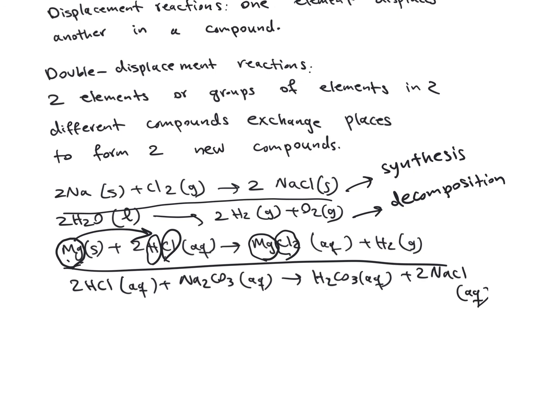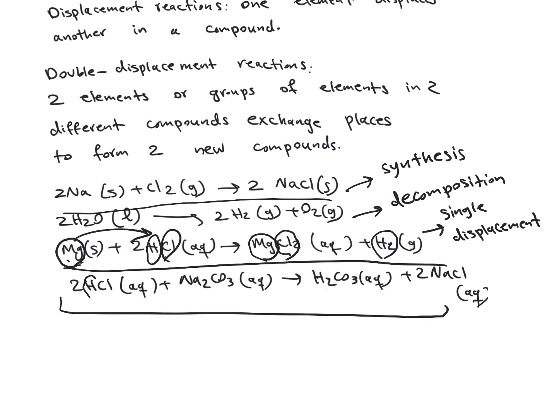But just don't write MgCl because you should remember Mg is in group 2A, right? It always has charge of +2. And chlorine is in group 7A. It always has charge of -1. So in order for Mg and Cl to form an ionic compound to be neutral, you should write 2Cl, okay? And then if you want to balance the equation, you just change the coefficients as we talked about. And here, hydrogen, you just don't write atomic hydrogen. If you remember, we had some elements that would be molecular elements like O2, H2, Cl2, Br2, I2. Do you remember? Okay. So this would be single displacement. So what about this one?